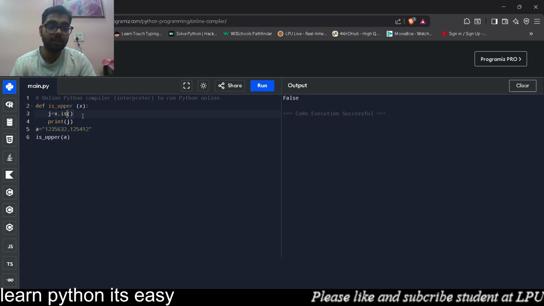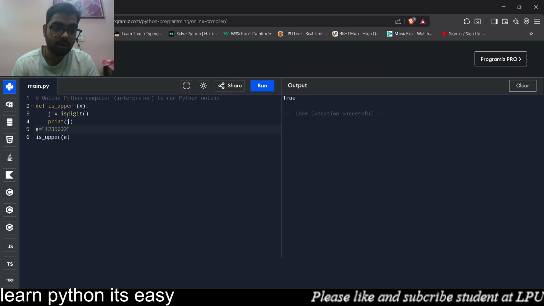For the numerals validation, I'll write is numeric. For special characters, I'll write is alnum. If I enter it, it gives false because of the special character. But if I do it like this, it's true.